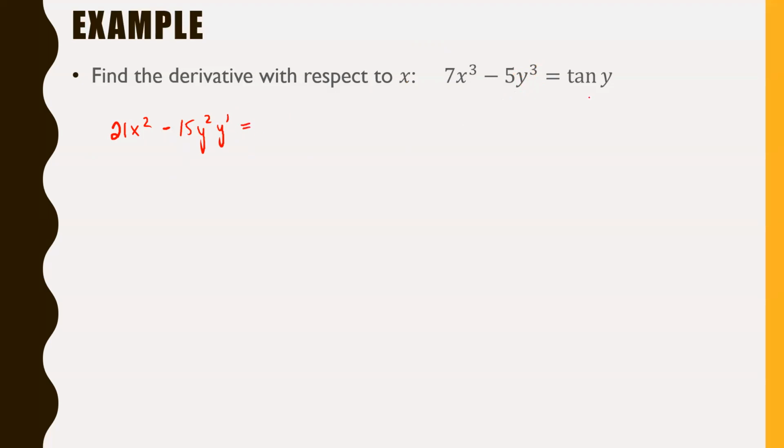This is going to equal the derivative of tan y. Well, once again, because y is a function of x, like we have to assume that, this is also technically a chain rule piece, but let's start by taking just the derivative of tan. If you don't remember what the derivative of tan is, and I don't blame you, it is on your formula sheet. The derivative of tan is secant squared of whatever was inside of it. So secant squared of y. However, like I said a second ago, this is also still a chain rule question. So I also have to times this secant squared y by y prime. That's the derivative of y.